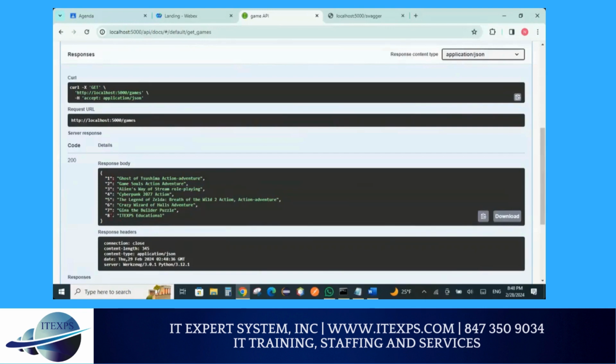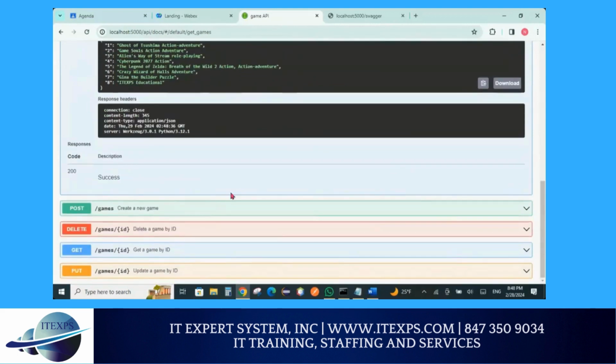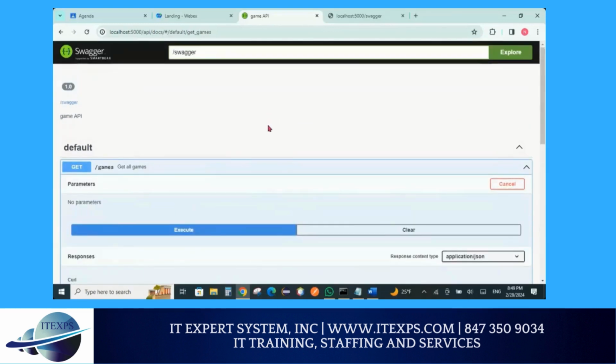The last one that we created in post was a game with ID 8, itexps, and the genre is educational, with code 200 and success. We also have other endpoints here: delete a game by ID, get a game by ID, and put, which is change or edit a game by ID. And now I would like to hand it over to Eric to talk about Jenkins.